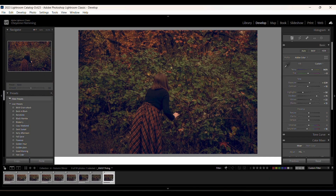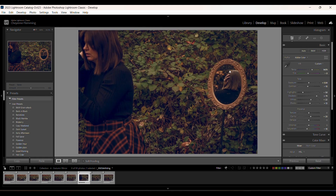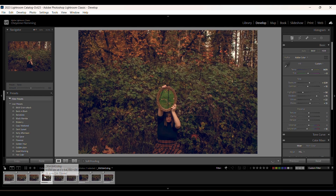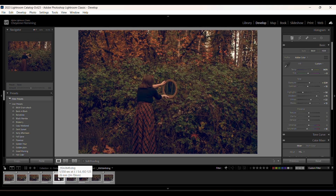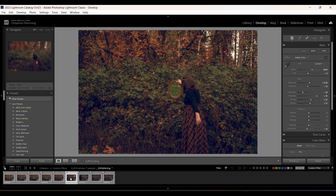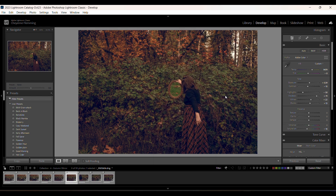I'm going to go back into Lightroom and grab the next image I want to put on my base image. I'm going to use this one just for the reflection, but before I do that I have to put my mirror in. The mirror image I want to put in is going to be this one and one more. I'm combining probably around six images to get this where I want. So I'm going to right-click and open this one in Photoshop.